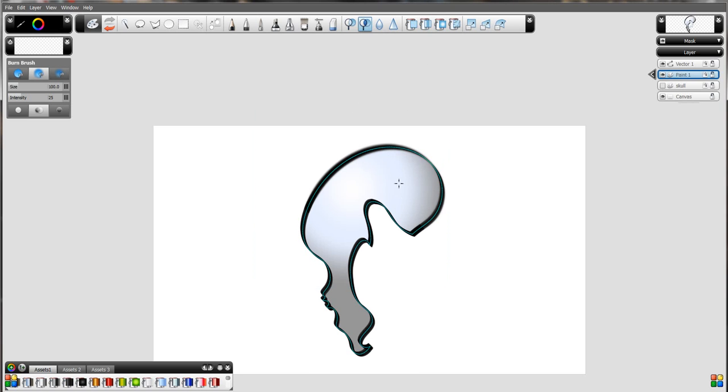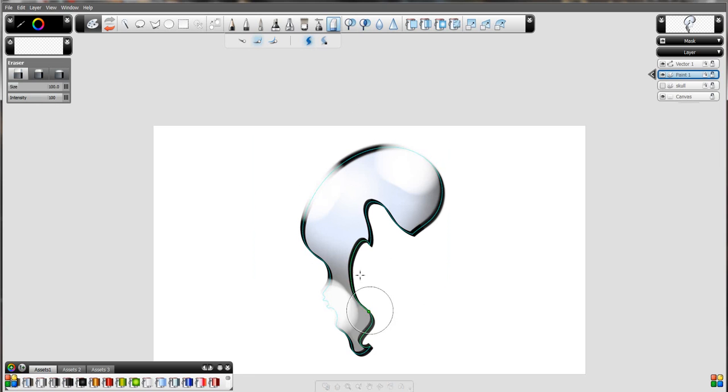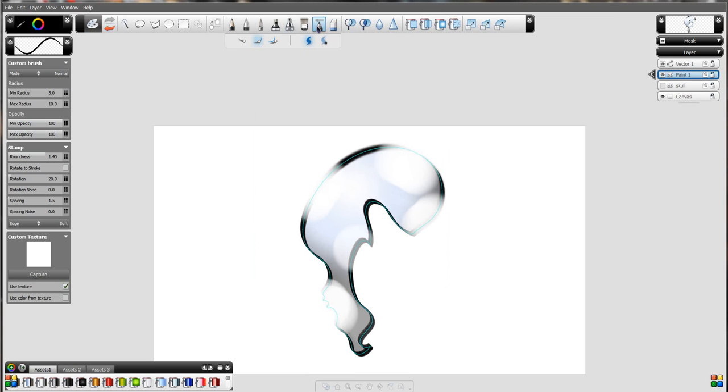Probably if I had some dodge and burn effects, it will be more apparent. Anyways, you can fool with those tools later. Now the eraser tool will work because we're in the paint layer, right? And yep, all these tools are pretty much what you'd expect.